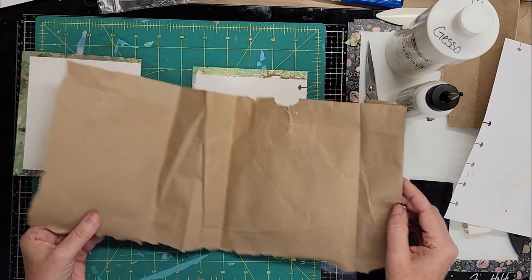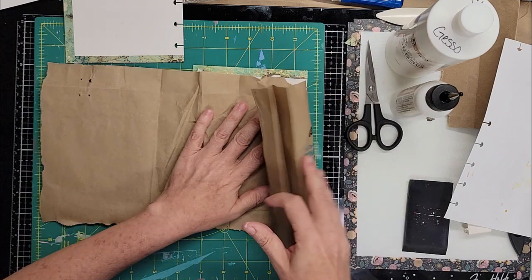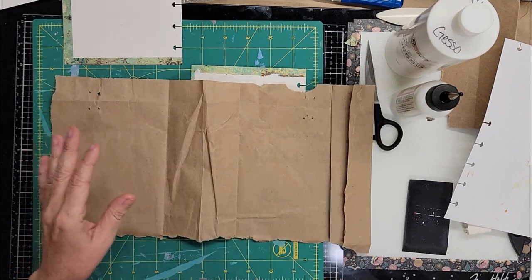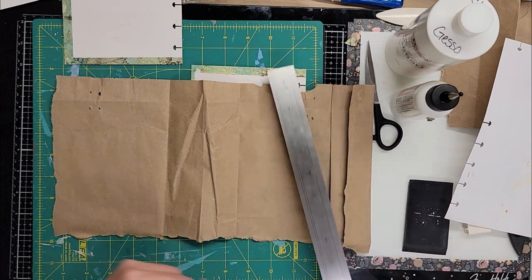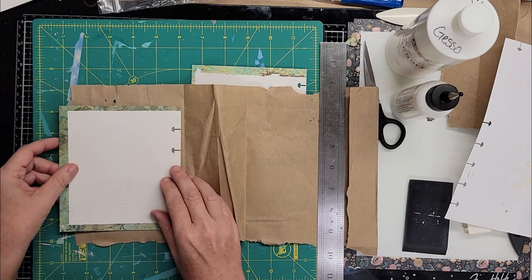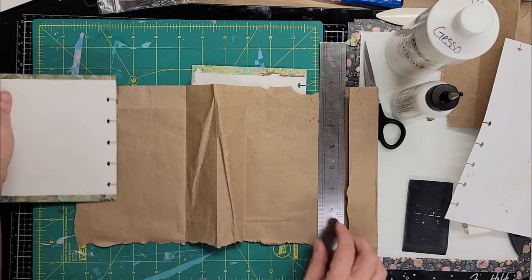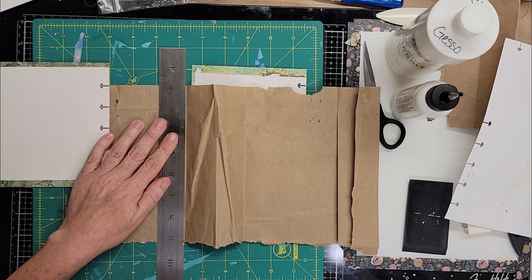Of course, we can flip these over. All right, so I just kind of tore this open here. All right, let's see how much we're going to need, and then I'm just going to use a ruler and tear what I need. So we can tear along that edge right there. And we won't need any extra overlap this time.